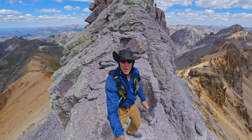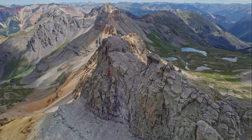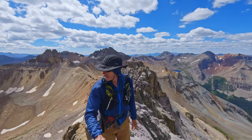What an amazing little section. There's Hope Lake way back there. You could see my high point from about a month ago as well. Really, really close. And then swinging it around this way, Ice Lake again. And the final obstacle, which looks rather intimidating.